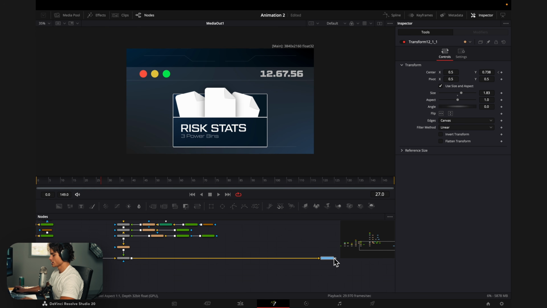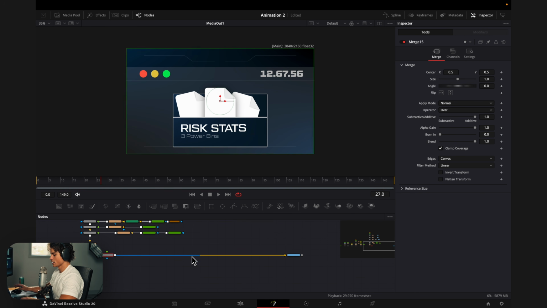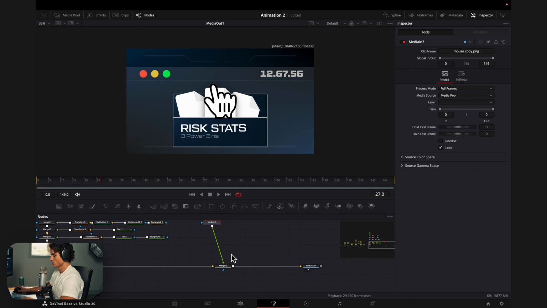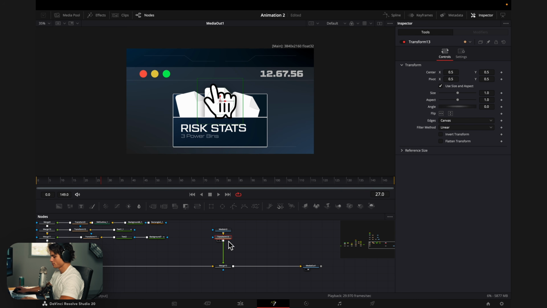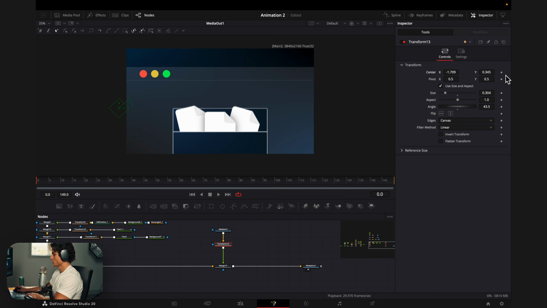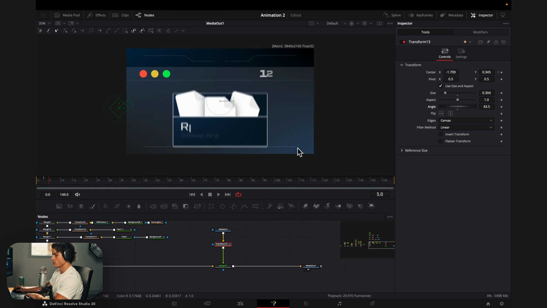But the final step is to drag this out, select this merge, hit Shift Space, add in another merge, drag this over, and we can simply bring our mouse in, connect it, hit Shift Space, add in a transform, and then we can just size it down like this, rotate it this way because it's still dragging, remember, and then we'll just position it over here, go to the first frame here, maybe 3 frames, keyframe it, and then go over maybe 10 or 15 frames, come over here, go over another 5 frames for it to drop, keyframe it, and then go over 10 or 15 frames, maybe shorter, 10 frames, and then let it drop down like this.